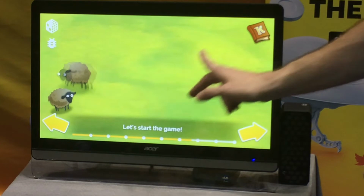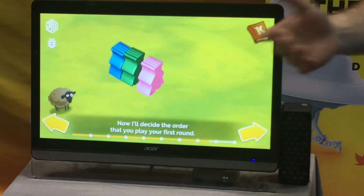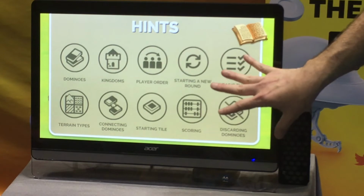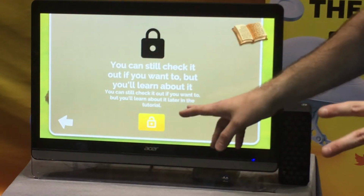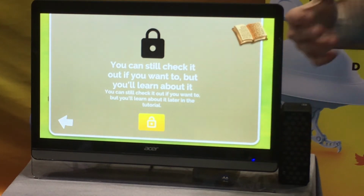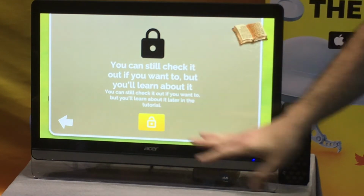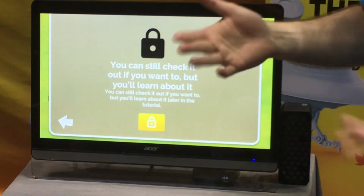So this is a cool feature that it just introduced us to. In this game, if you're ever lost in the tutorial or you need to go back and check a hint or check a rule that's already been talked about, you click that little book and it pulls up all of these. So right now, if I was to click this, it has a lock icon because the tutorial hasn't gone over it yet. We don't want you to be bogged down with something where it's like, we've mentioned something, but you're going to find it on page 20. So in this case, it's like, hey, we haven't got there yet. You could unlock it if you want to, but we don't recommend it because it might be confusing.